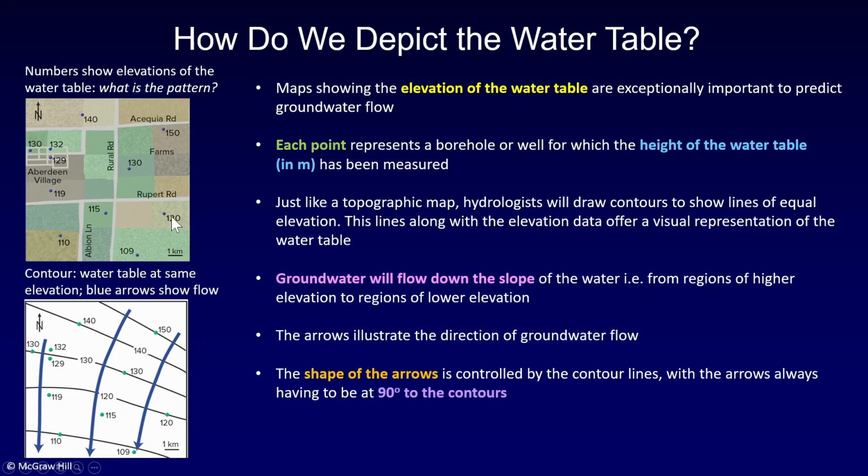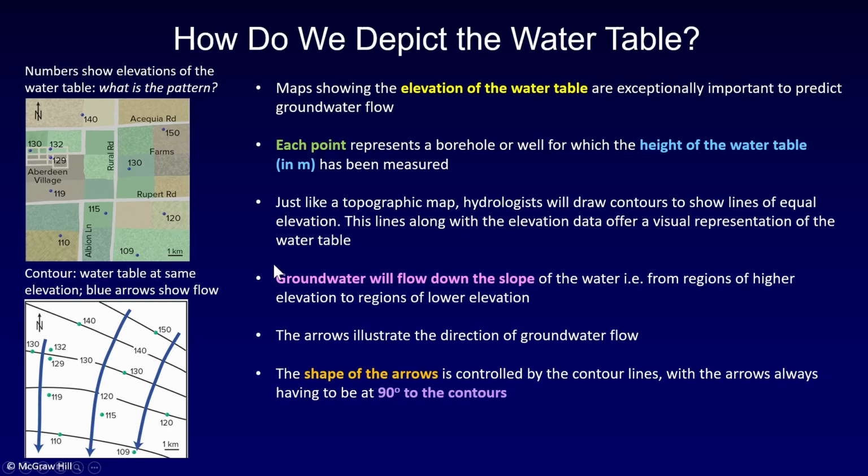In terms of the 120 contour line, we can see we've got a point here. We also have 119 here and 129 here. So we know that our contour is going to be passing just to the north of the 119. So we're going to draw our contour line coming through here like so. In terms of the 110 contour line, we have a point right here. We have 109 here. So we know 109, 120. We know our contour is going to be about here. That's going to be the approximate position of 110, and so our contour line is going to come through like so.